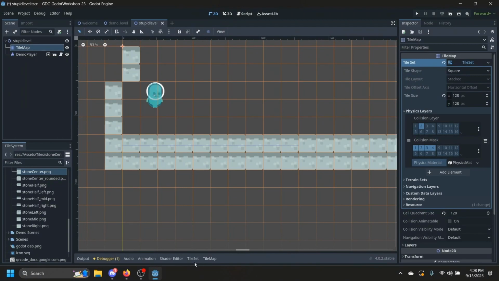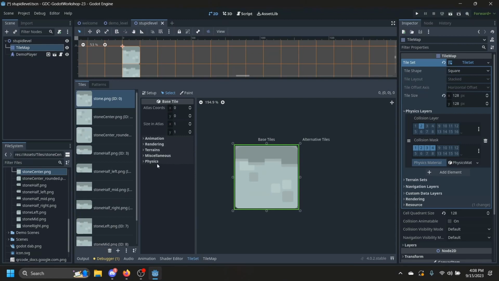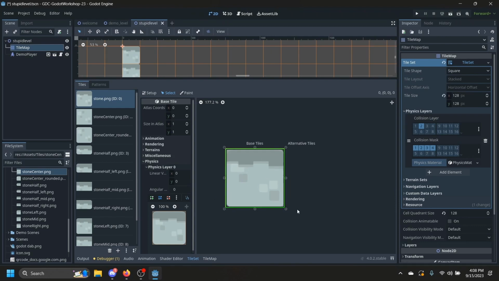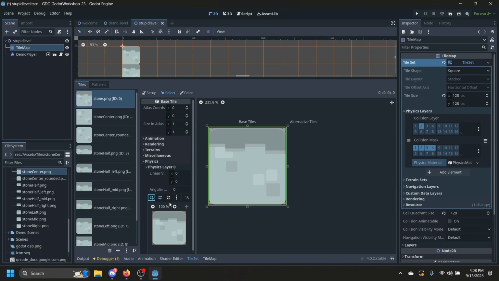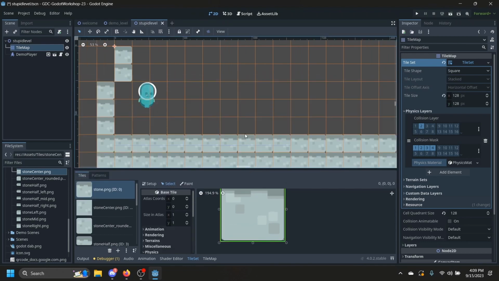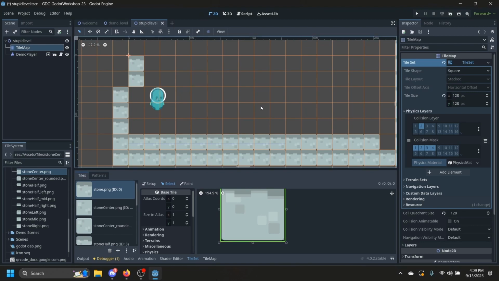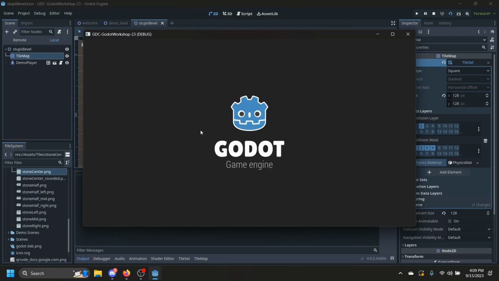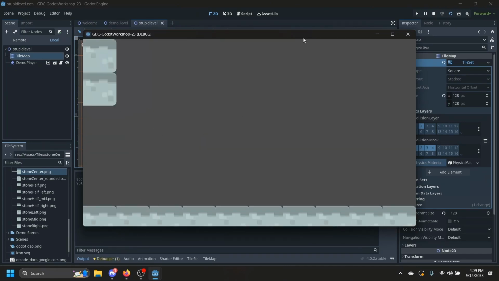So now that we've added the physics layers element, if we go back to tile set, we go back to select, we will have a new tab there that says physics. When you click on physics, you can now paint your physics tile. You can hit plus, and you should be able to click on it. It should select the whole thing because we have the tile size set to the whole tile size. So let's see if this works now. Please don't fall through the world. He's still falling.